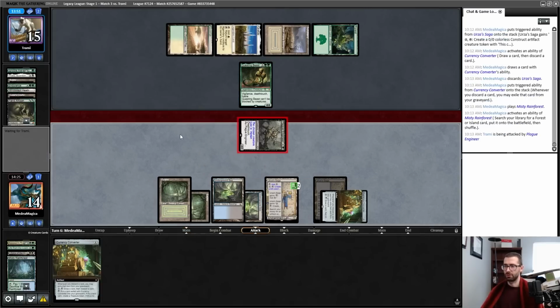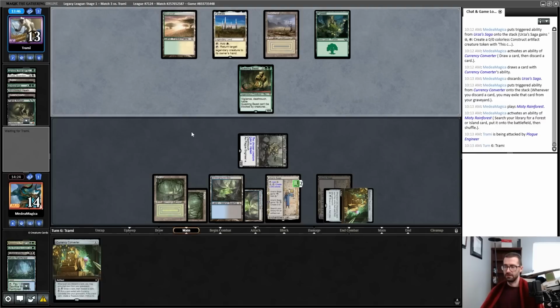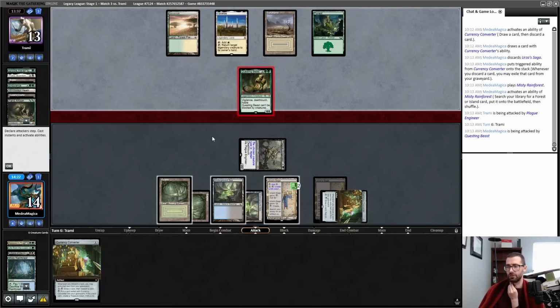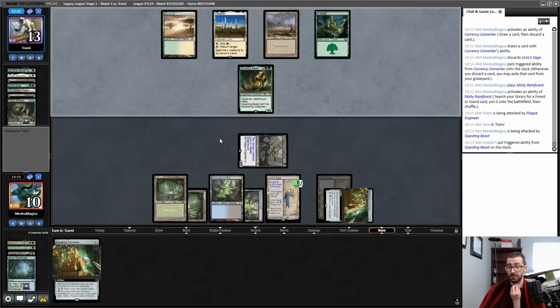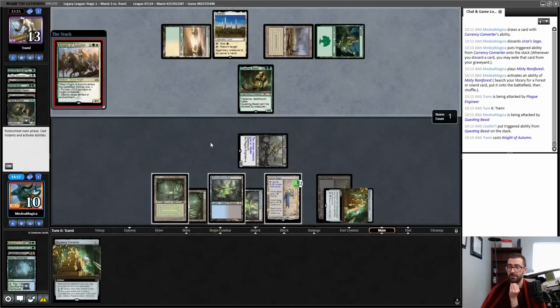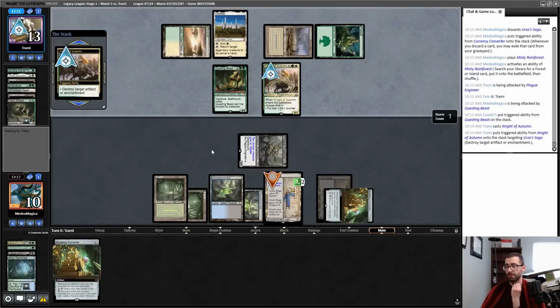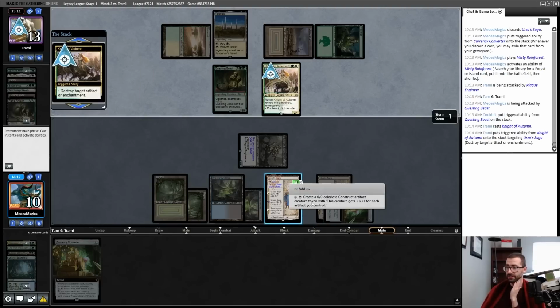Unfortunately, I'm just crashing in now. I am going to be able to make rather large Urza's Saga construct tokens, assuming that I keep the treasure tokens I make with currency converter around. So I'm not actually long-term worried about the Questing Beast. Like, it's a pain, don't get me wrong. That's very good. Going for the Saga or the currency converter? It is going for the Saga.